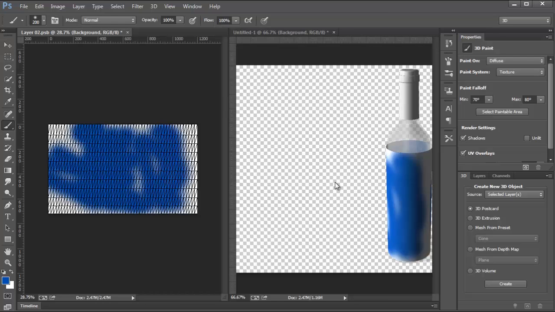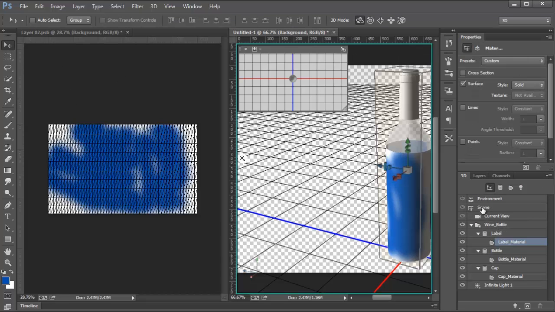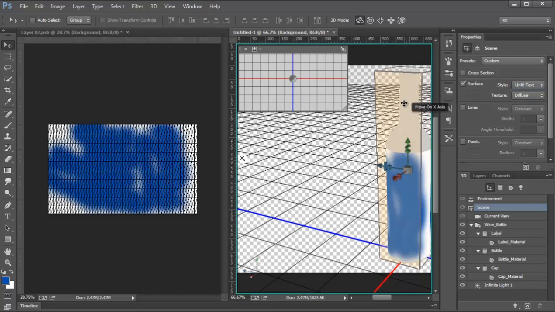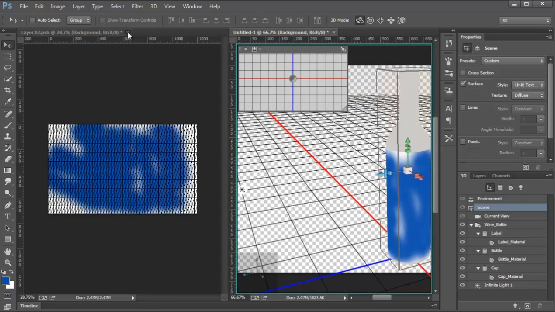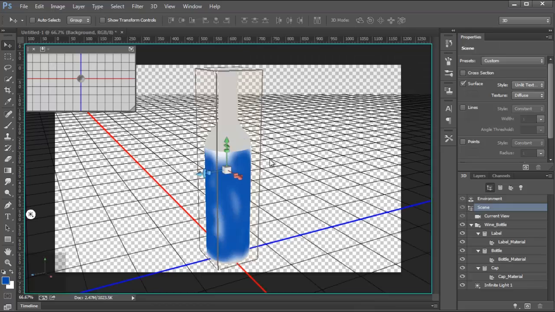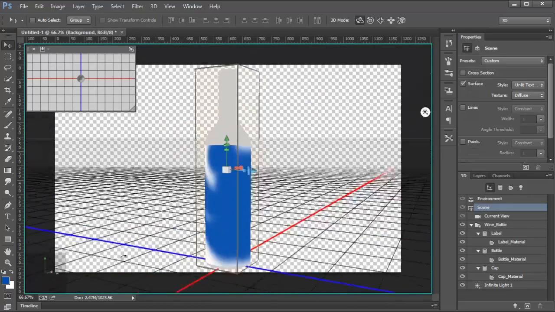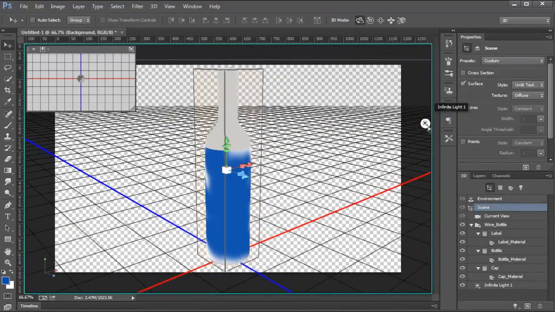I'm gonna click on the move tool, and I'm gonna click on scene, and in surface, my style is going to be unlit texture. So as you can see, now my object, and actually I'll close this so you can see that better, and I won't save it. So as you can see, my object is disregarding any of the lighting properties. If it had a bump map or any other texture map applied to it, it would disregard it. This is not a huge improvement, but it can be helpful when working in 3D.